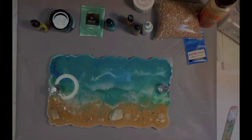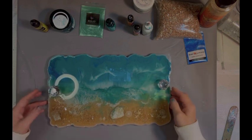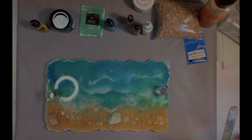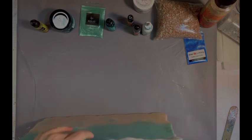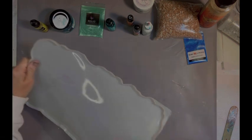Hey, everybody, I'm back with our tray that's cured because I put it on the resin curing heat plate. You know what I mean, the resin curing plate. I stuck these handles in while you were gone. I forgot to do it while you were here. So I stuck them in so they look nice. It's nice and cured. It's time to come out. Let's see how we did with our colors that were chosen from the generator.